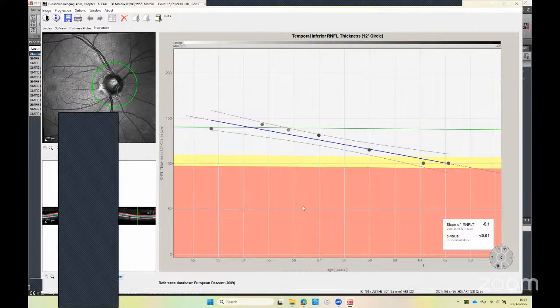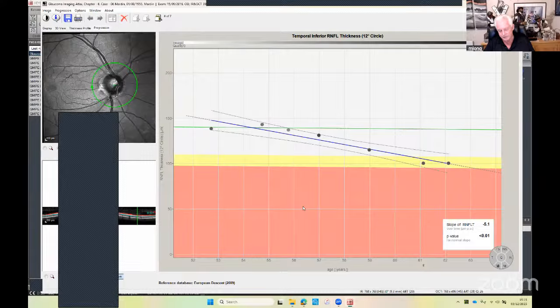Once we touch the red zone, do you really still keep seeing changes in those areas once it comes to the floor effect? This is a common question, actually, because people say, my patients don't like doing visual fields. Can I just do OCT? And I say, no, you can't just do OCT. You must do the fields as well, because you need to know what the function of the patient is.